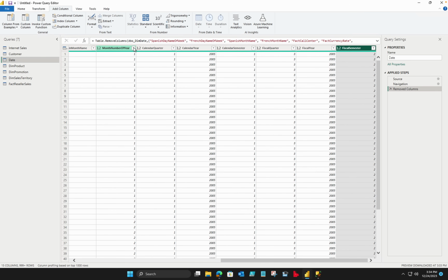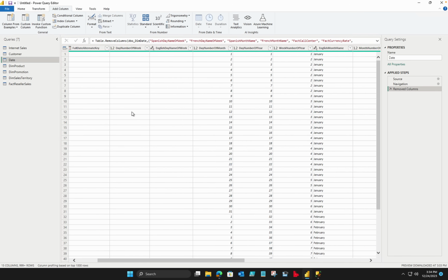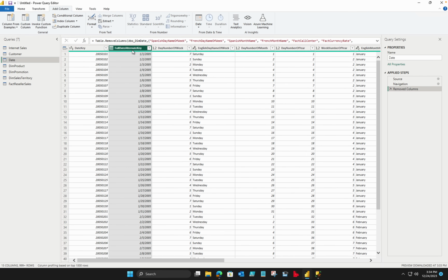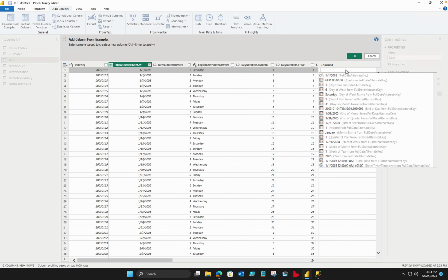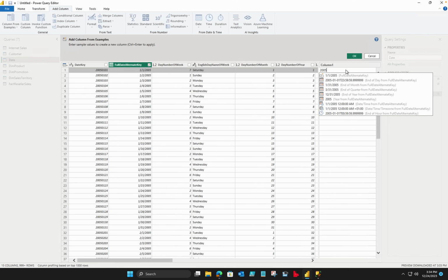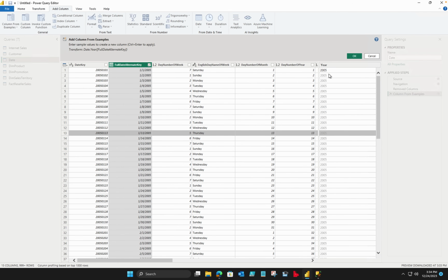First I select this column. First I have to select the column, whichever column I would like to take as a reference, and then I'm going to say select from the selection. And here it's going to ask me, okay, what do you want to do? I just start writing over here 2005. Then it's going to automatically predict what I'm trying to do. I'm trying to extract the year from here. And in any case, if you see that some reference is not working out, then you can also change it.